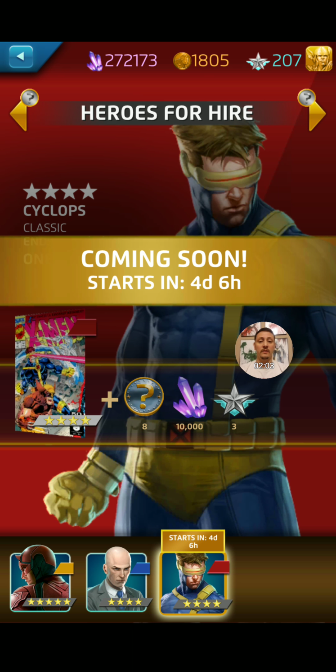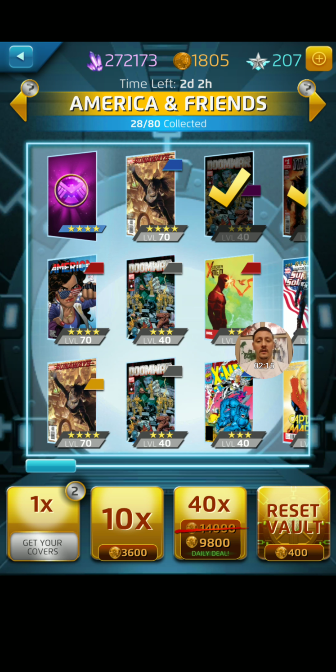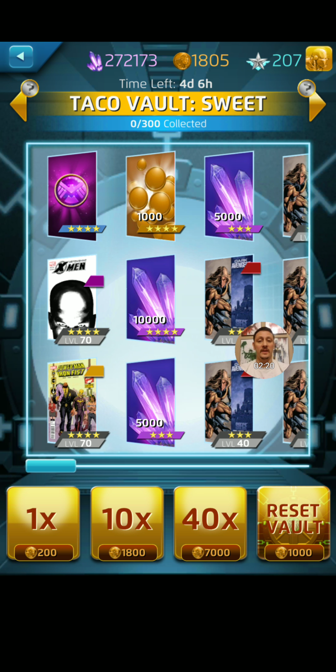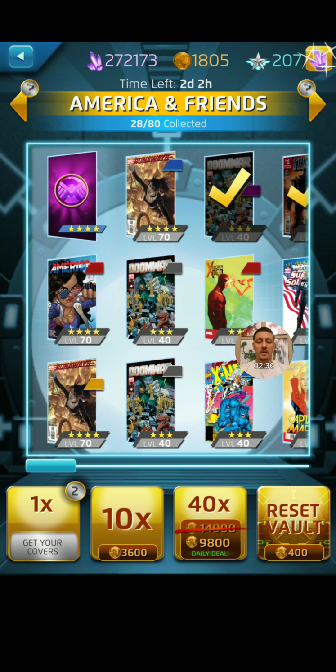Next cycle's hero will be Cyclops, 4-star Cyclops, a classic version. Very excited for that. Both Professor X and Cyclops are championed 4-star heroes of mine, so this should be a lot of fun. Also talking about these Taco Savory and Sweet Vaults, as you can see, this one has 4 days and 6 hours left. So here's a purple Professor X ability cover as well. 1 in 300, so the odds are a little bit more stretched as far as getting that. If you're lucky enough to pull that, kudos to you.